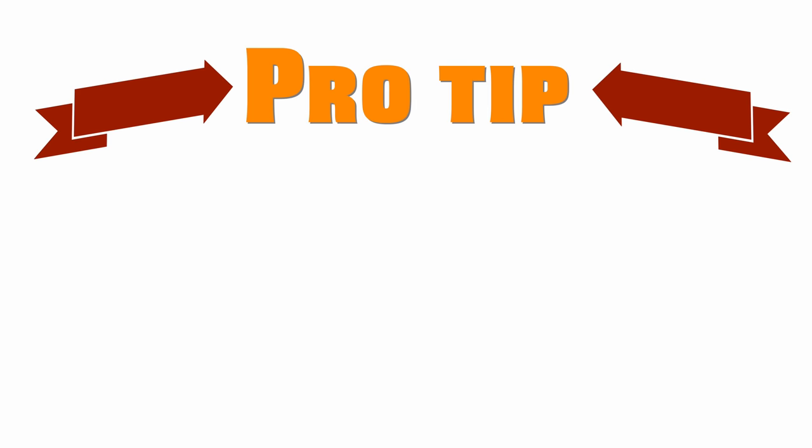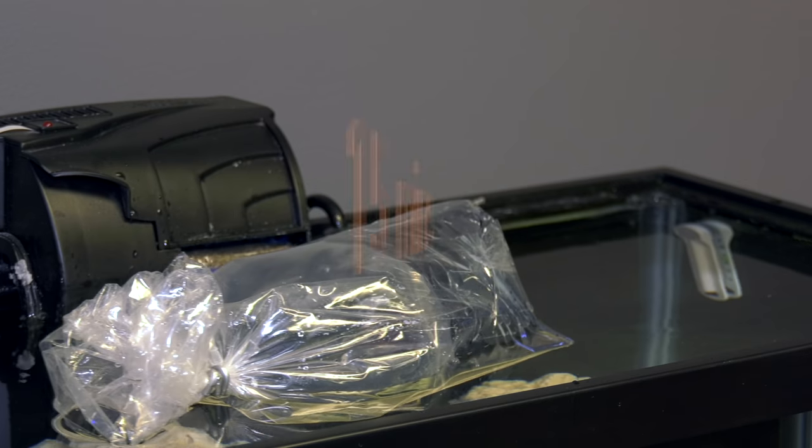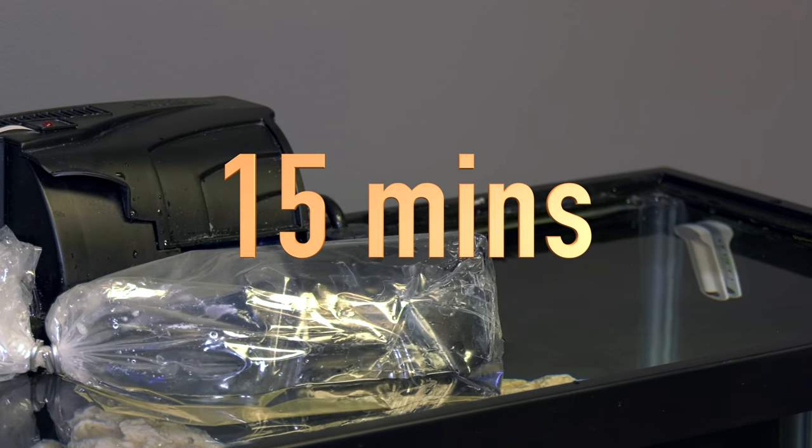Now the drip method is less labor intensive, and keep this pro tip in mind. Pro tip, you don't need to drip acclimate a fish for more than 20 to 30 minutes. Drip acclimating the fish longer than that can stress the fish out more as the water in the container can get cold. First, float the closed bag in your aquarium for 15 minutes.